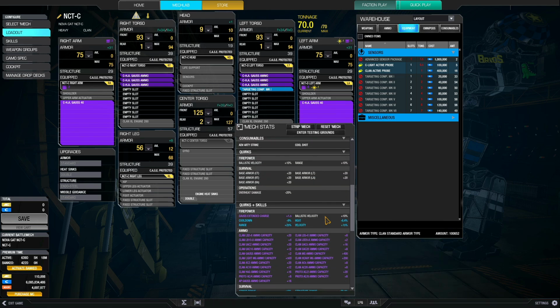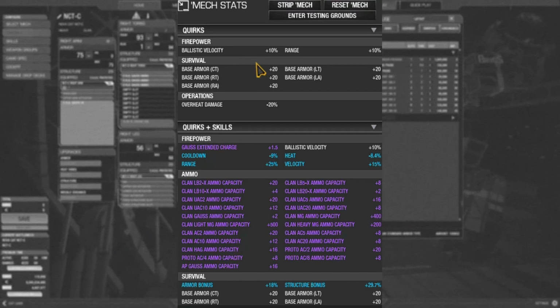And talking about quirks, if you look at the quirks here, with this combination of Omnipods, I do get a range of 10%. That's exactly what I find really useful. That allows my HAG 40s to hit out to a range of 1,000 plus meters optimal with skills, allowing you to duel effectively with the long range snipers. But at that range, with the travel time of the pellets, granted they are gauss and they travel fast, it's a challenge to hit the enemy sometimes, especially when they are moving. That's why the ballistic velocity of 10% actually does help.